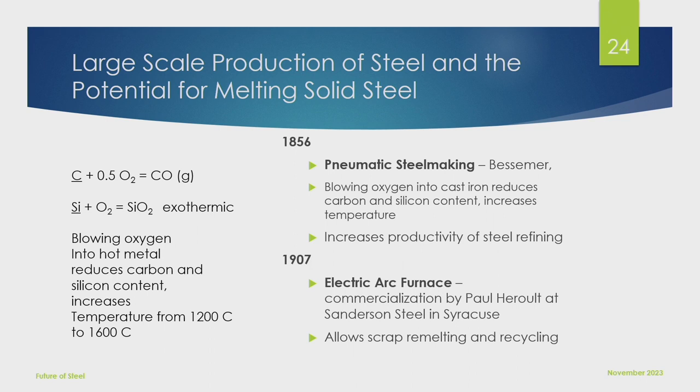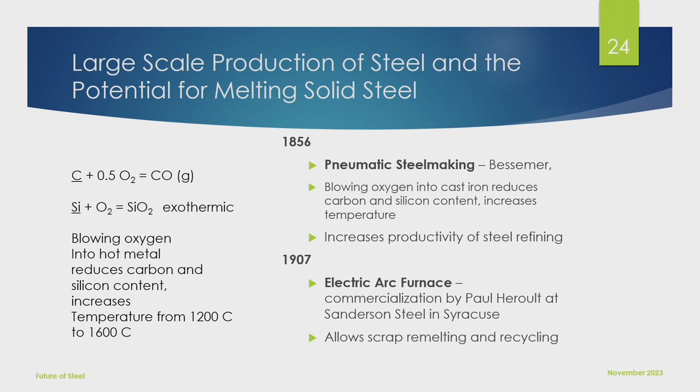And as this was dominating, and Bessemer was an amazing guy, by the way, he invented this, not a steelmaker when he did it, but came up with this whole situation, which then eventually they realized you couldn't blow air because you're getting too much nitrogen, and then you blow oxygen, so you needed bulk oxygen. Now, while this is going on, the DRI is not useful to you, other than as a feedstock into this pneumatic steelmaking process, if you wanted to add some in. And you could add it into the blast furnace, because you could use the blast furnace as a heat source and melt it along with everything else. So there's a potential for doing that.